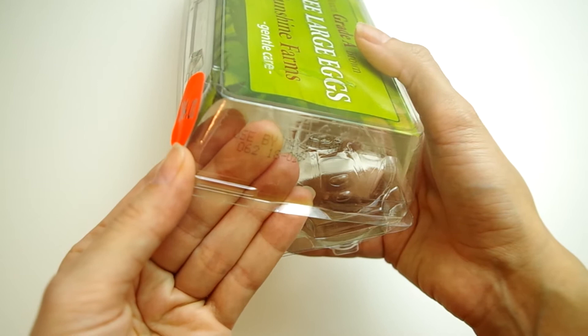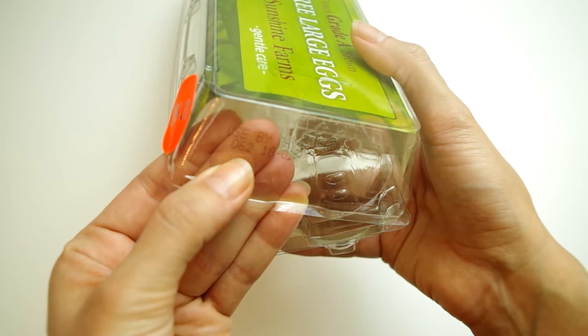The first rule of thumb is fresh eggs poach better than older ones because their whites and egg yolks are tighter and therefore they retain their shape better while cooking. There are two ways to figure out freshness. Here in the US, we have the Julian date, which is a three-digit number on the side of the carton. This represents the number of calendar days starting on January 1st since the egg was cleaned and packaged. So this number here is 062, meaning the eggs were cleaned and packaged on the 62nd day of the year. The higher the number, the fresher the eggs. Today is March 28th and they were packaged on about March 3rd-ish, so they are 25 days fresh.